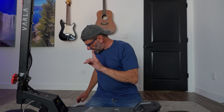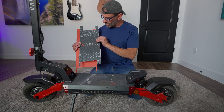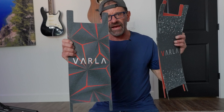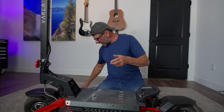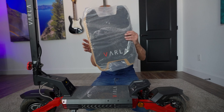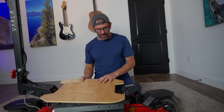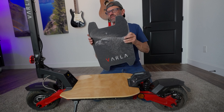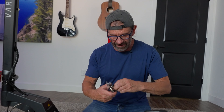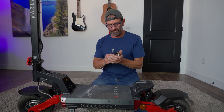Also included in the box you get stickers — in case you don't like the stock one, they give you a few more options: the Varla logo, a skull, and a Spider-Man Varla-looking thing. You also get a wider deck board — it's got two or three more inches on either side compared to the standard one. It's much bigger. And there's a multi-tool with all these Allen wrenches and sockets, which is quite cool — I've already used it for minor tightening.